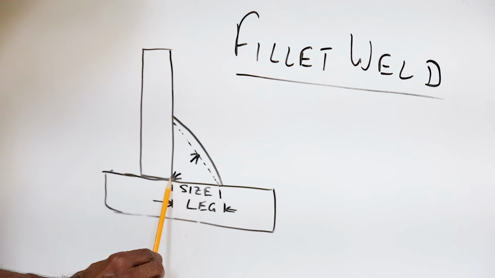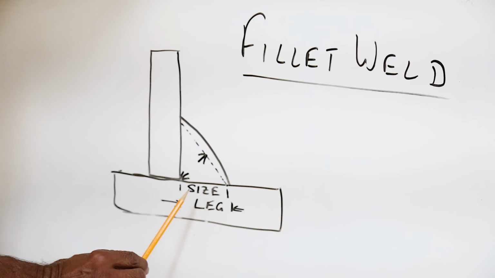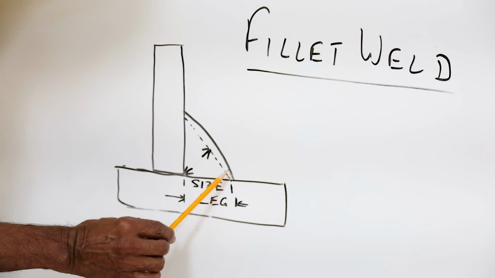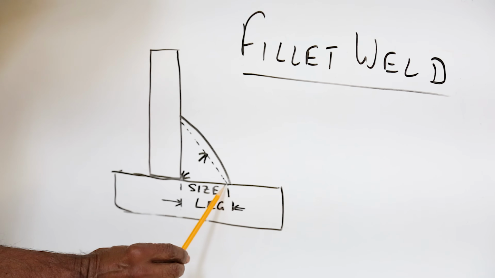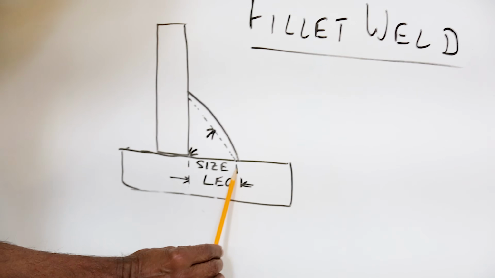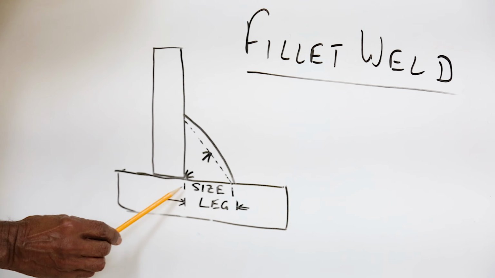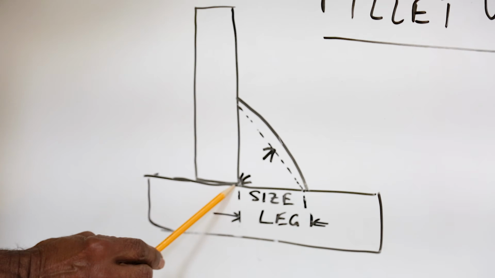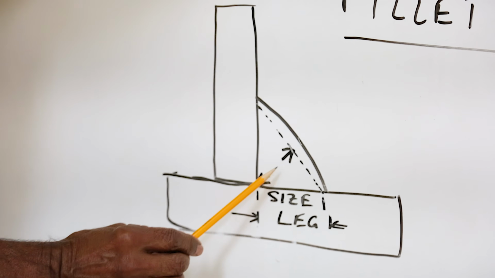And this is given, this is the actual in the design, what size is required. And you want to make sure that the actual weld, which is from here to there, is called the leg, that this leg is at least equal to the size. So remember, size is given is the design size, and leg is what is actual. Then we also want to make sure that the throat of the weld, which is from here to there, is more than what is in the design throat, which is from here to there.